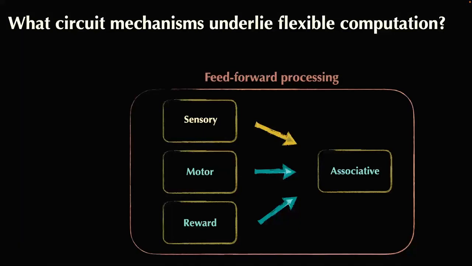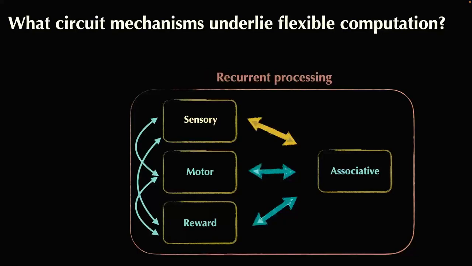complex flexible computation. But the fact that cortex actually does have lateral connections between sensory processing areas and associative areas tells us that from the connectivity alone, we can already expect that sensory areas are going to have changes in their activity patterns depending on the context that the animal or ourselves find ourselves in. And so this leads us to think that sensory cortex in some animals can be thought of as an associative area already.